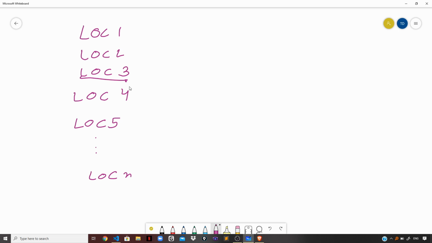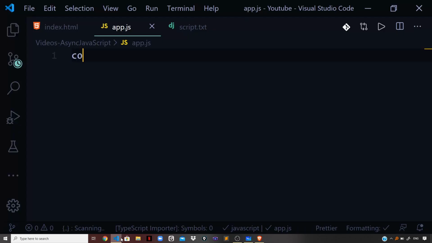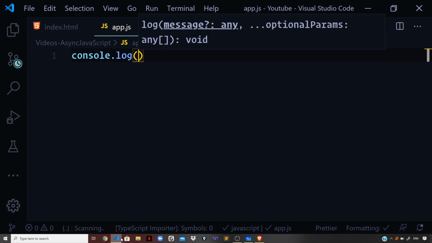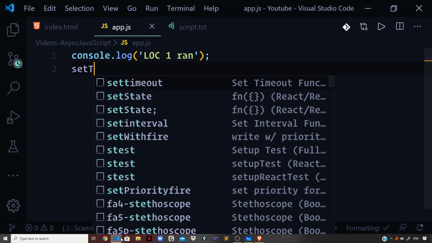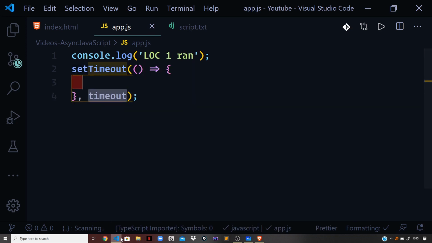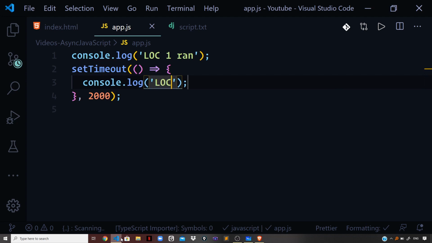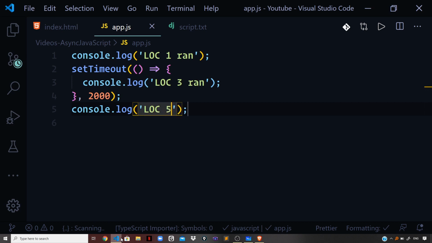Let me explain this with the help of an example. So console.log LOC1 ran, then I will set up a timeout, which is an asynchronous operation. I will set a timeout of 2000 milliseconds and I will say console.log LOC3 ran, and then console.log LOC5 ran.